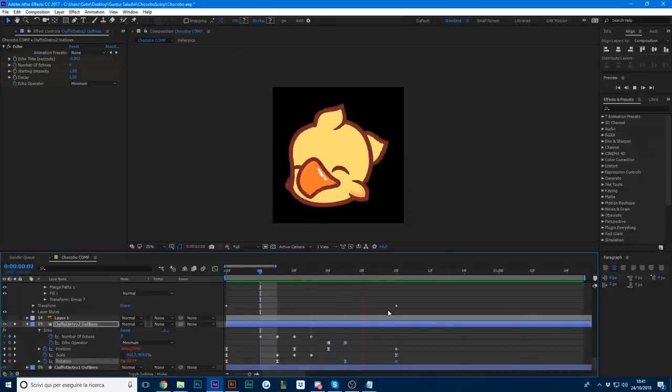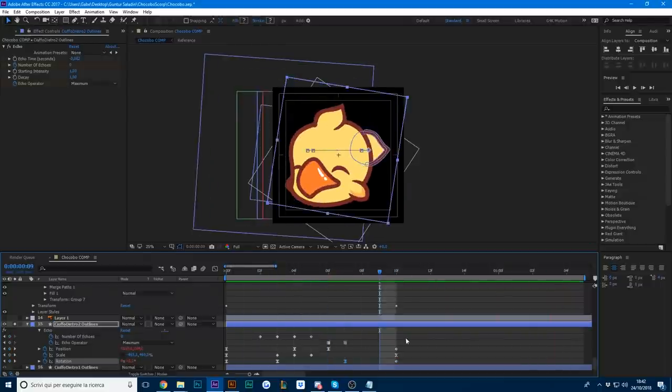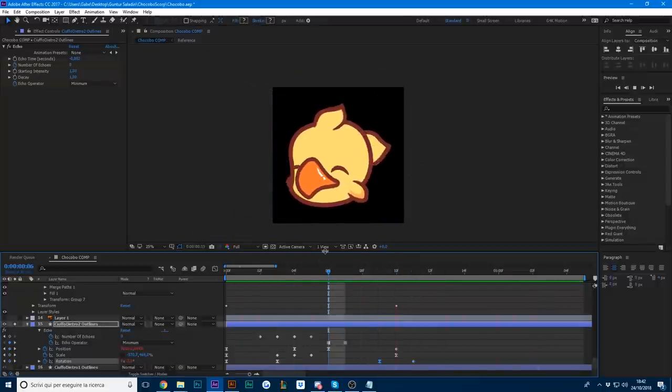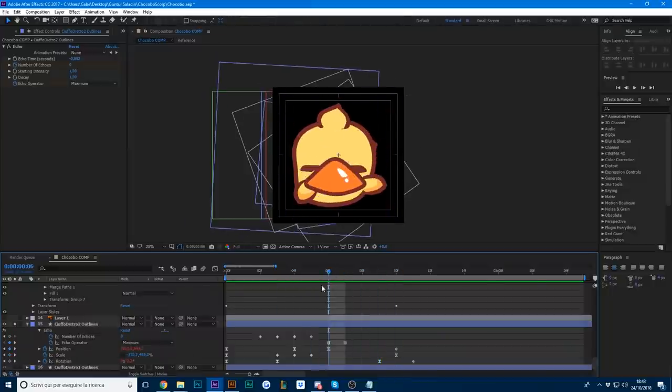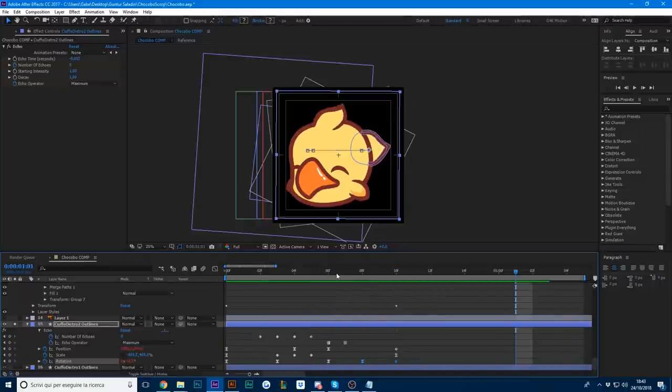Okay, now I just speed it up a little, because it was just a little adjustment, just offsetting the frames a little, just to see how it worked. This is really up to you. Just minor stuff, not so important.